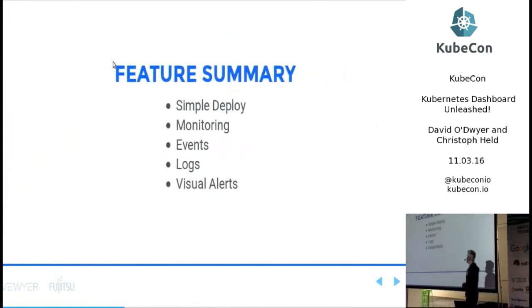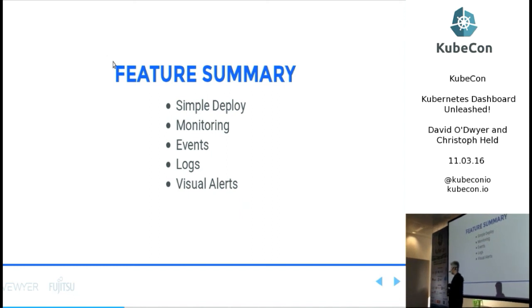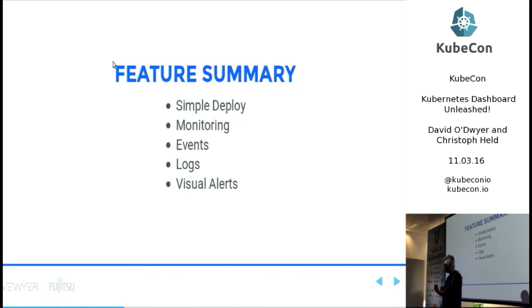So let's recap. I think we have covered quite a few functionality areas in our first version, and we will improve on it. At Fujitsu, we don't only contribute to Kubernetes, we also have DevOps teams that use Kubernetes. And we did some dogfooding with them, gave them dashboards, and the feedback was very positive. And actually, what I really liked is we deployed them, and they immediately saw one of these errors highlighted on the landing page. And the operator was a bit embarrassed, like, oh. But it proved to be very helpful.